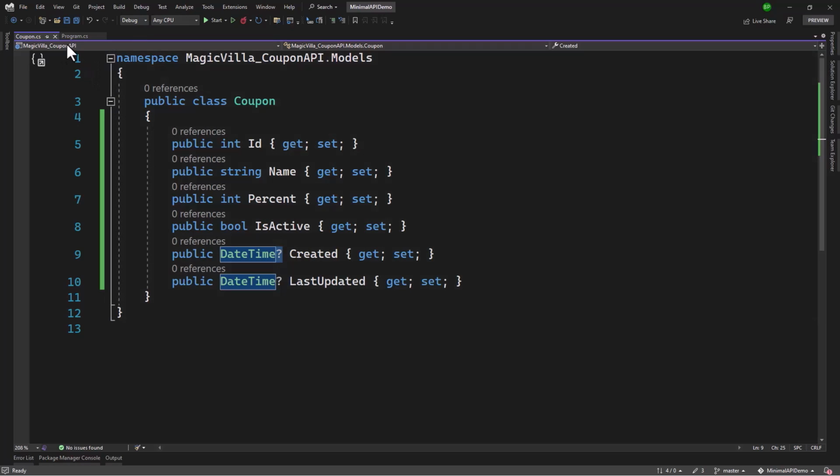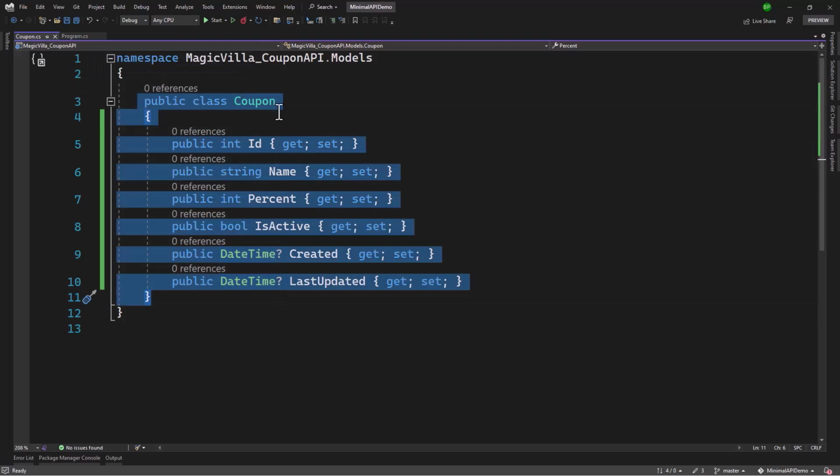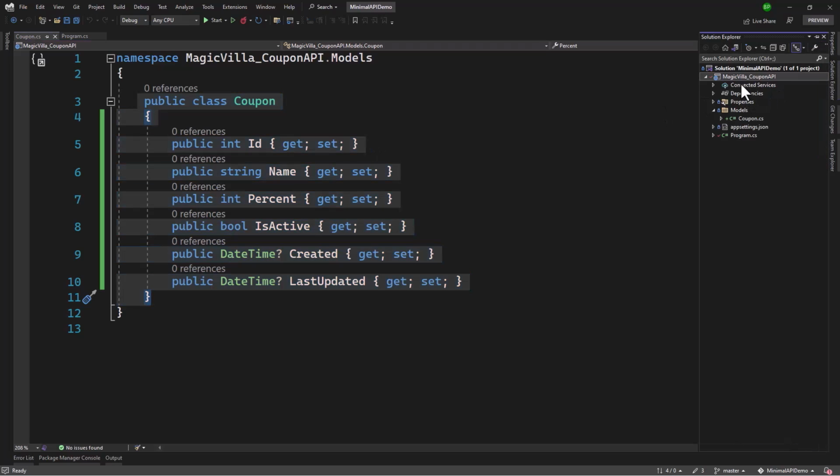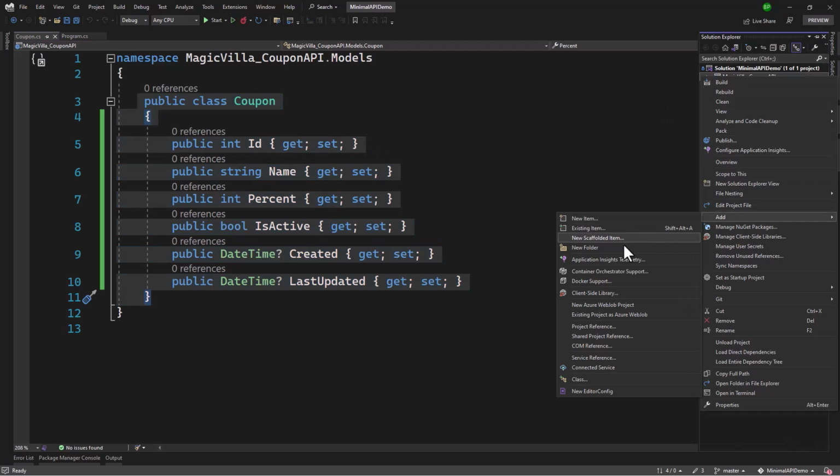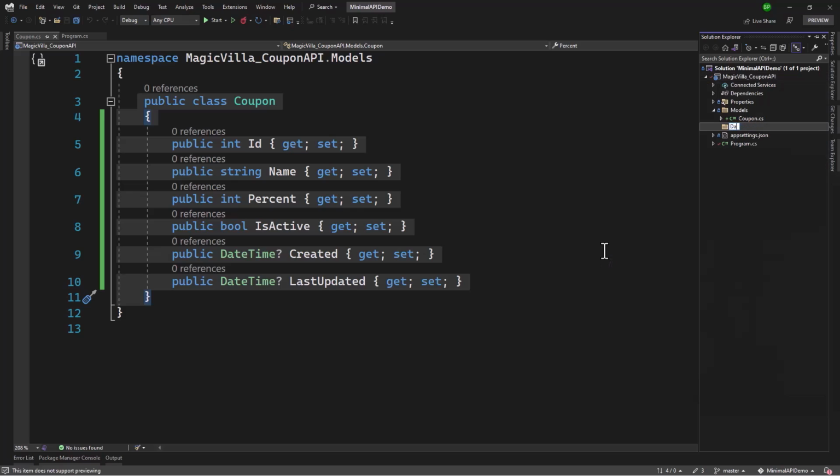So our class here looks good. Next, we need to create a store that will have a list of coupons. Now down the road, or typically in a real-world project, you don't have a store, you have a database where you manage or update all the coupons. But to keep things simple for now, we will add a coupon store. Let me create a new folder, which will be data folder.